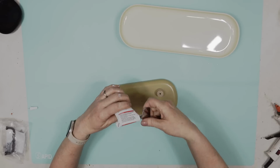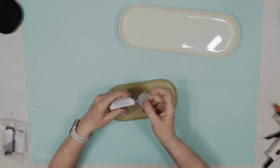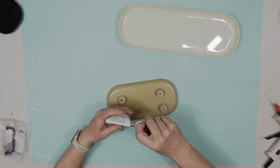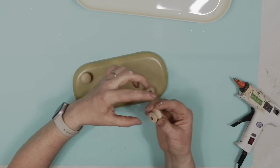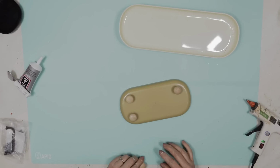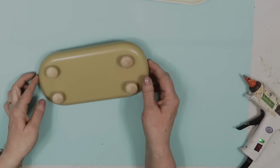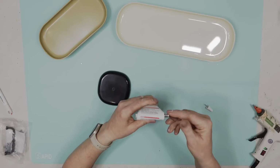And once I had the largest tray all ready, then I moved on to the medium-sized tray. And I repeated the same process. I used the B7000 adhesive and put some onto each of the feet, and then I used a little bit of hot glue and secured it to the bottom of the tray. There's just something about doing crafts and having that instant satisfaction of having everything be ready to go. That's why I like to use the hot glue to get that instant stick.